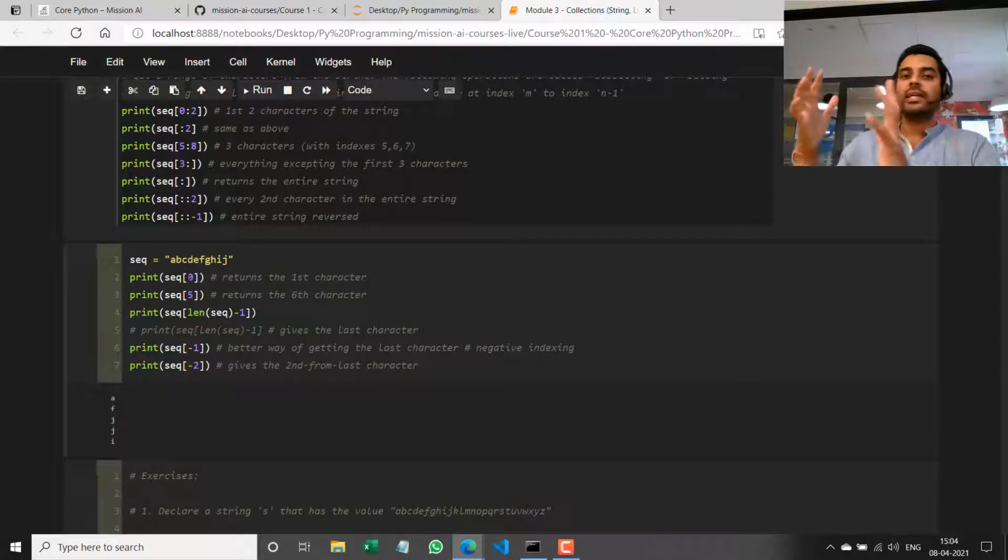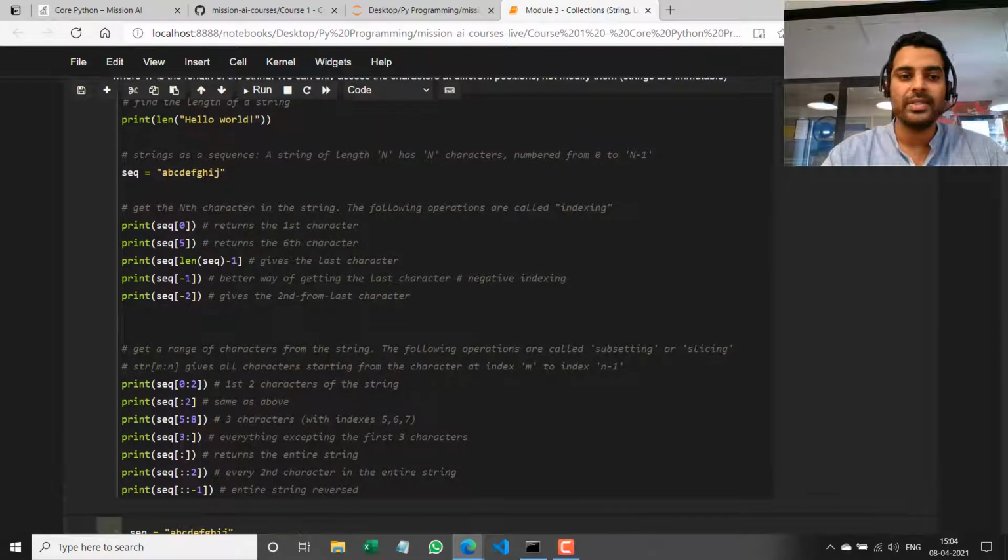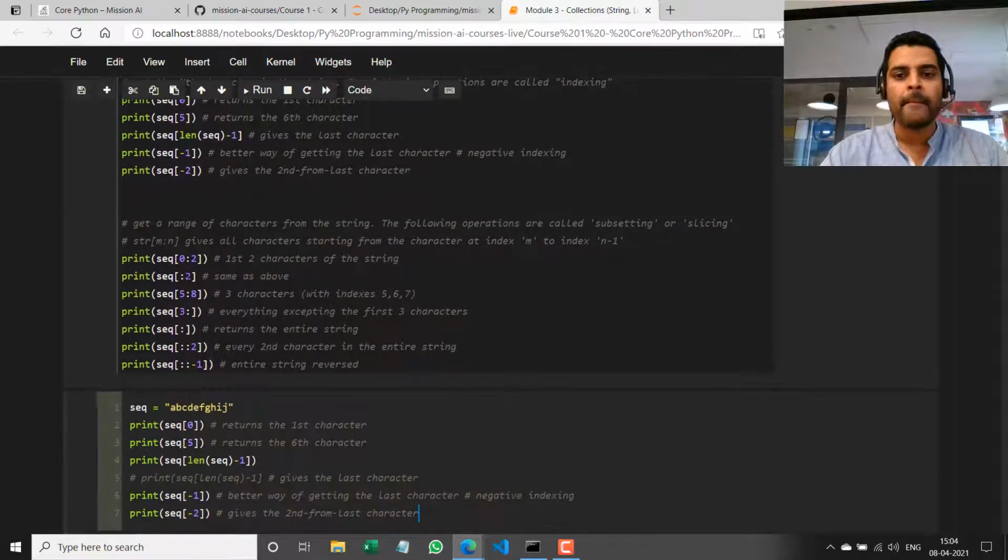Or you can also use negative indexing, which is using minus 1. So if you say string of minus 1, it gives you the last character of the string. If you say string of minus 2, it gives you the second last character of the string, right? So what we covered now is indexing, right? Now the next thing I'll teach you, which I told you, is taking a section of the string. That's called subsetting or slicing.